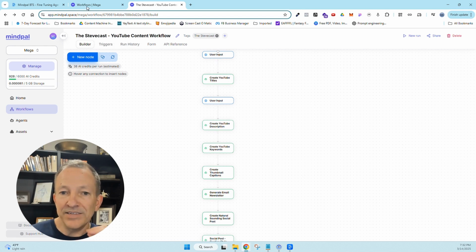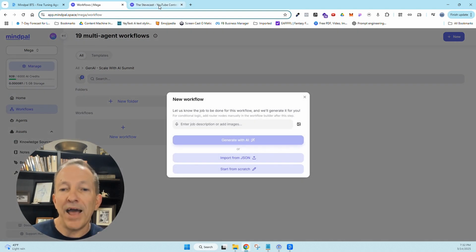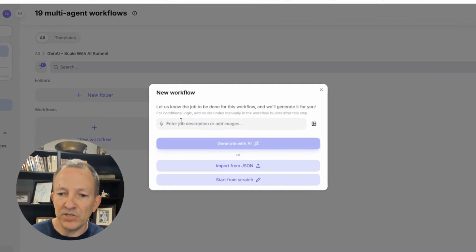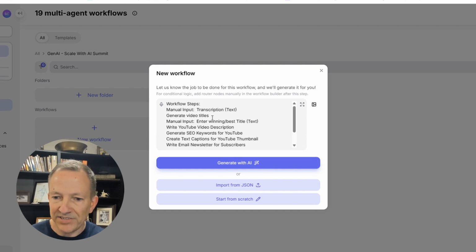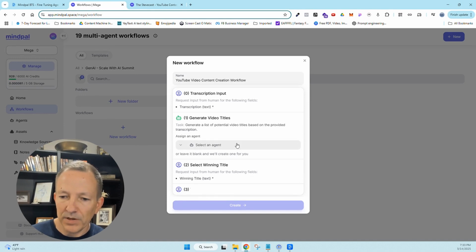Now, how do you get here? This is where the magic of MindPal works. Let's create a new workflow really quickly, and then we'll go back and I'll show you how this workflow works with my video. The beauty of creating workflows in MindPal is you can use AI to generate it. I've already got the description of the workflow that I want, just because it's easy to do, and I just copy and paste it in. The series of steps I just described here, I literally just put into a text file and I'm going to paste in here. I'm going to say generate with AI, and we'll see how it does.